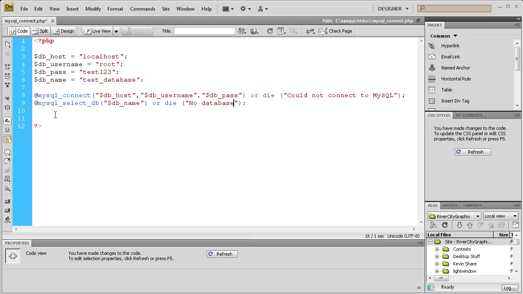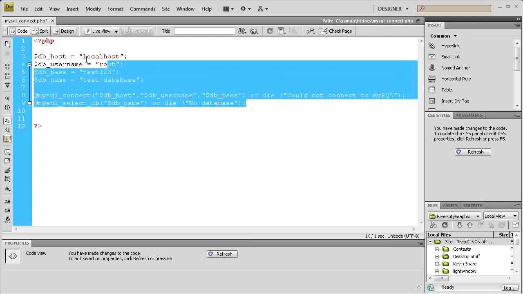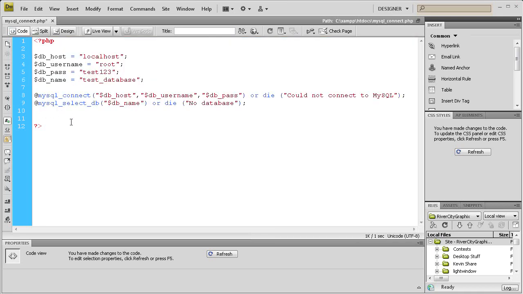So now if it does work, we're going to also want it to say something so that we know it works. Now, you wouldn't want this if you were actually using this code in your website, but just for the purpose of showing that it actually works, we're going to type that out. So we're going to say echo(""); and inside echo, which you saw 2 tutorials ago, the echo function basically just displays text. Whatever's inside of there, it's going to display. If it's code, if it's text, it's just going to put it out onto the screen. So we're going to say successful connection.